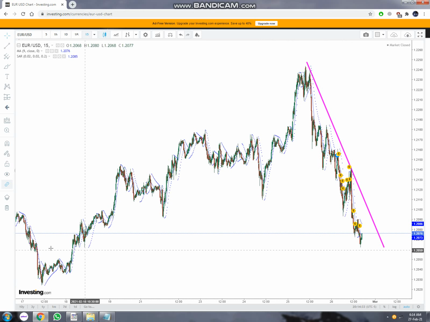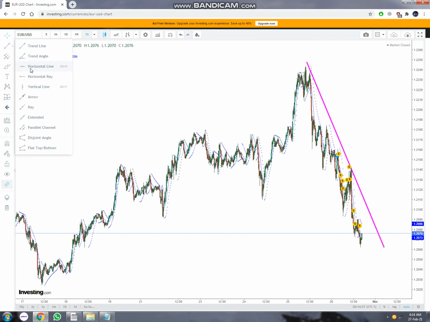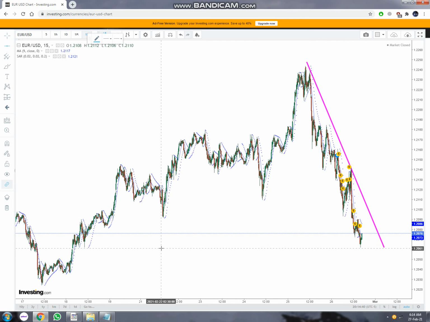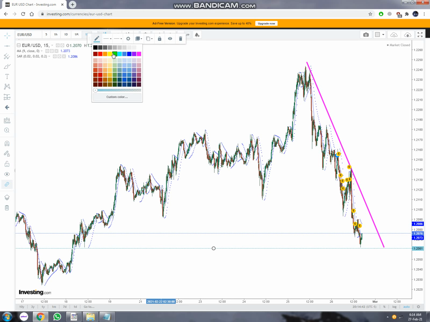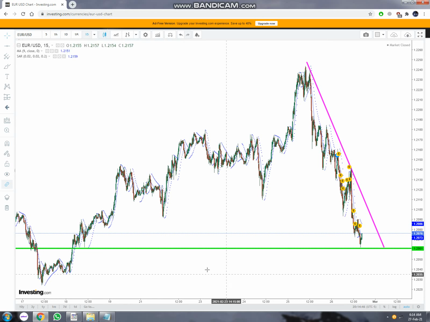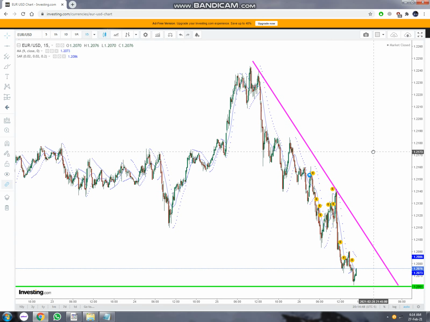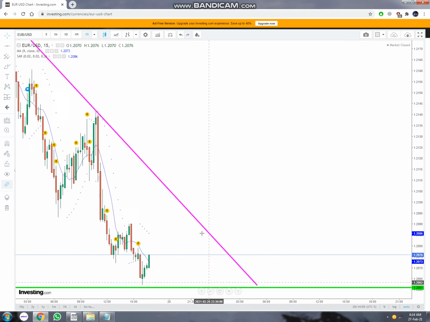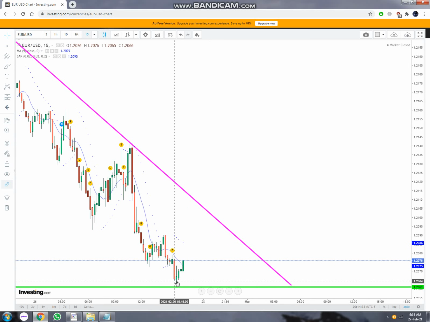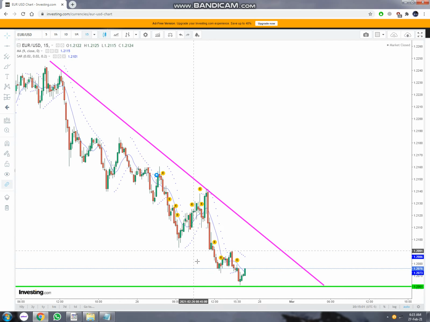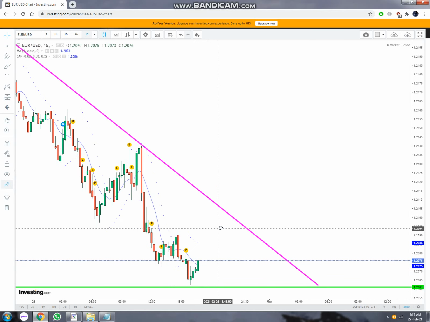This is the support level. You can see it at this level. I'm going to mark this as my support level. You can see that there is no rocket science or any other theory in this. It's all the same as trading stocks in the stock market. This is the major support level, and the buyers are quite strong at this level because they've taken long positions here, so they can make profit out of it.